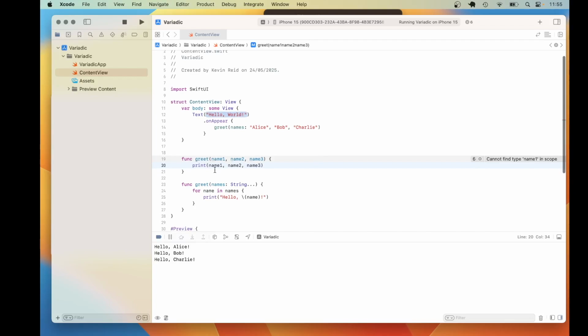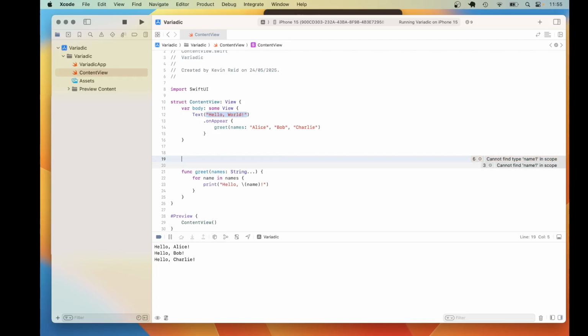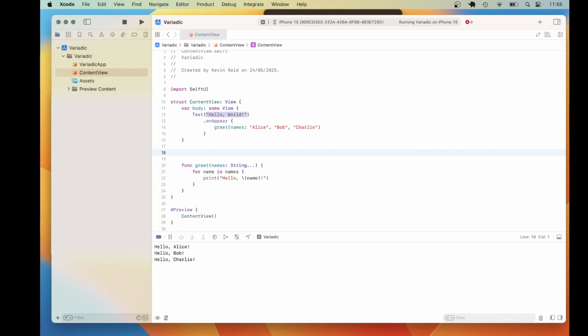But using the methodology that we used in the previous example, it makes it much cleaner and more straightforward to use multiple values of the same type for your function call.